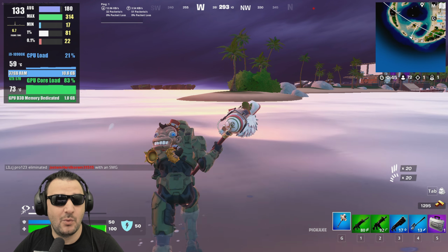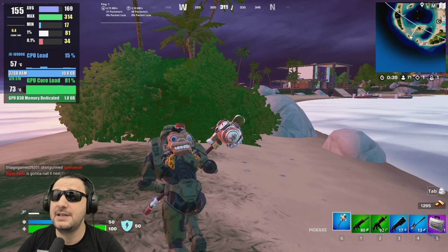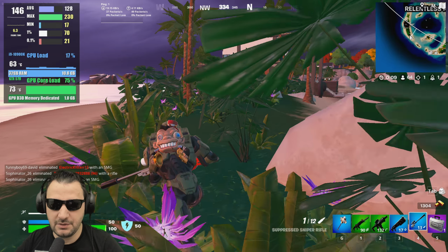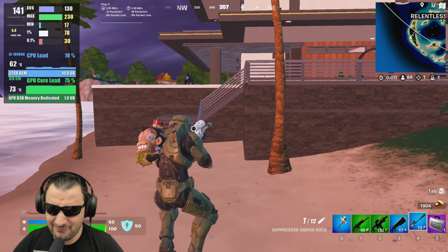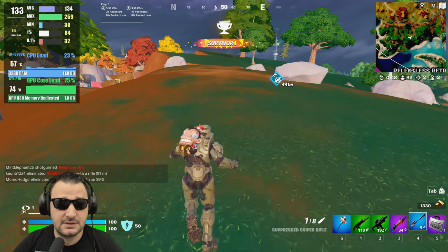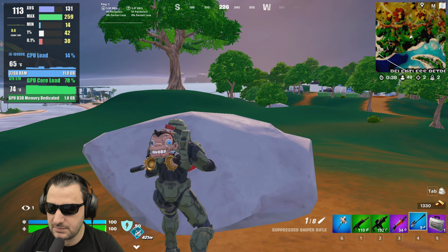So how is it sitting? 150 FPS on average with this GTX 570. This is an awesome video card considering the average that the video card is generating. Running on 150 FPS on average with 70 minimums and 71 on 1%, it feels very volatile. It's not very ideal. The system RAM, apparently it's 11 gig of system RAM. Not that bad. Quite a good performance from the computer itself.